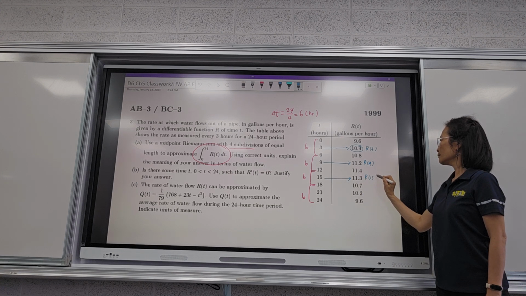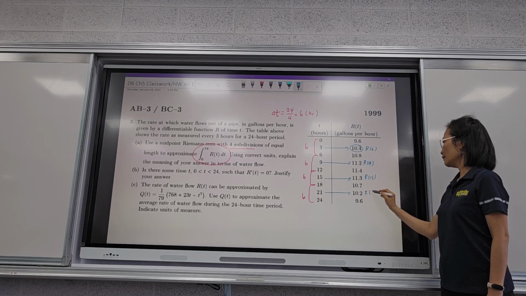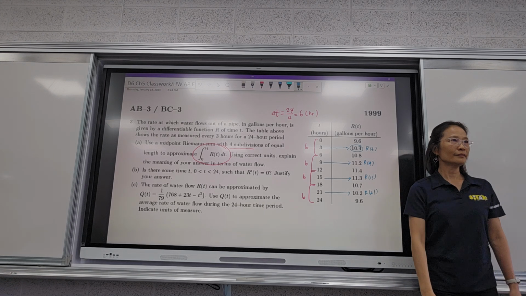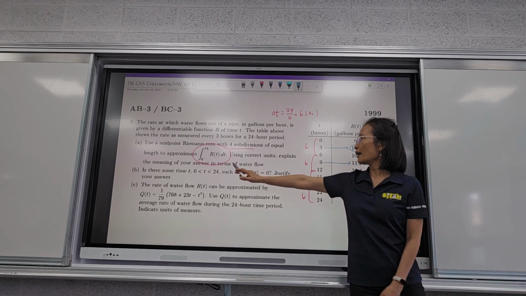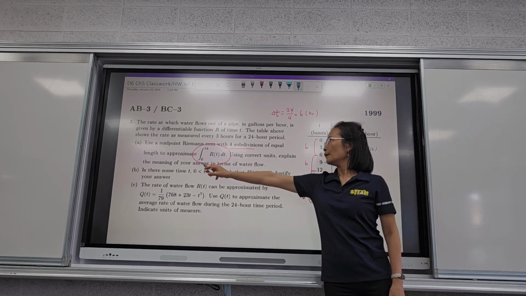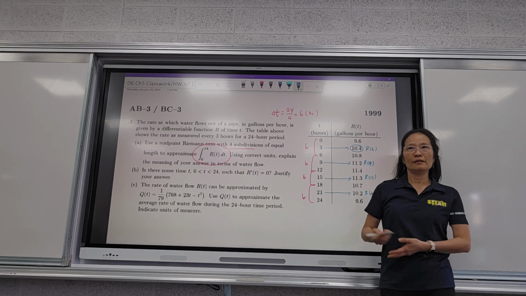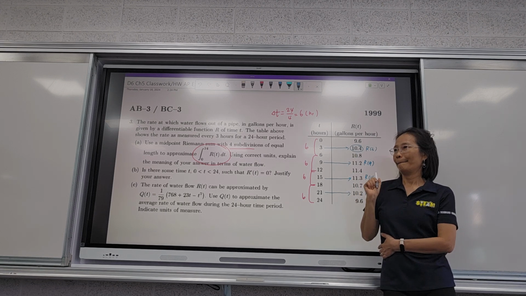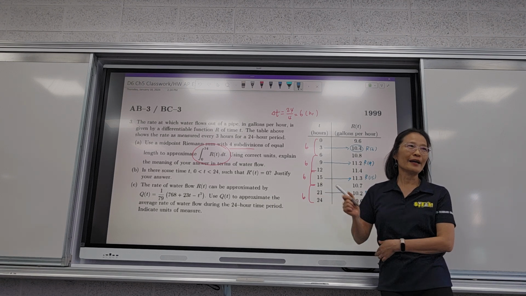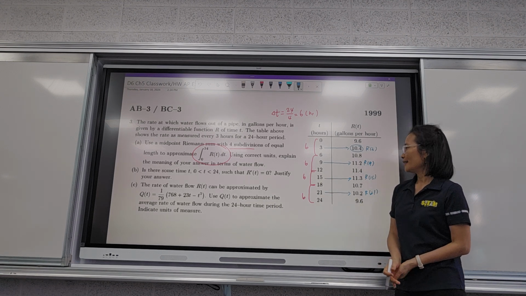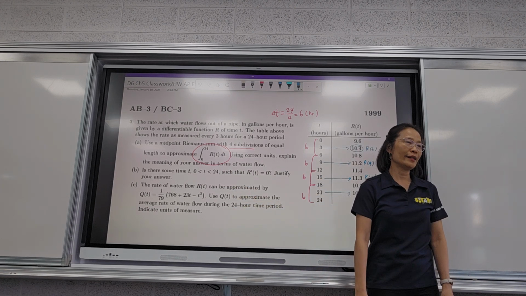So I want to find base times height, base times height. Yes. Is that okay? When I find it, what does that mean? What is the meaning of this answer? What is the unit? Gallons. That's how many gallons, but you cannot just say this many gallons. You have to say the whole sentence to interpret the meaning.